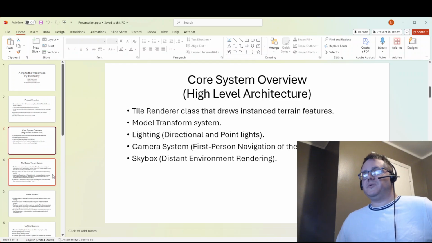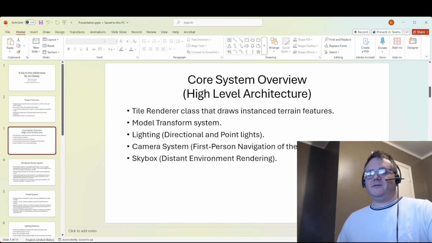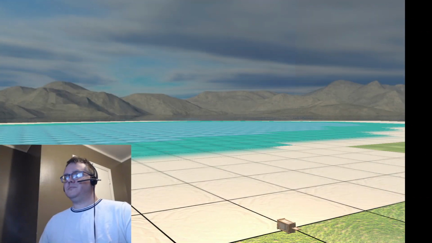The camera system is a first-person navigation with the locked Y position so that it doesn't go up or down, and a skybox to render the distant environment. And here's a little preview of what that looks like.